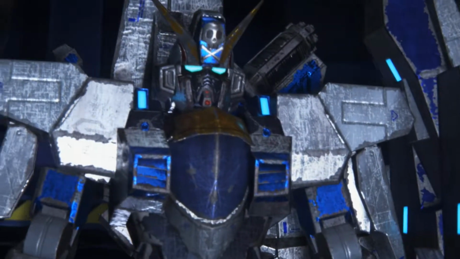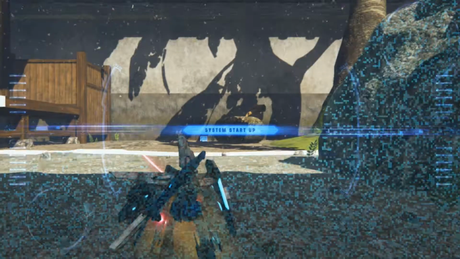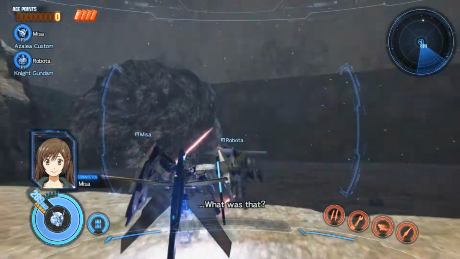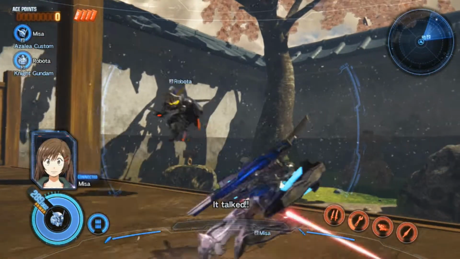So this is a new suit that I'm trying out. It'll look very familiar. It's just a special version of Limit Breaker. This is the Limit Breaker GNB version, and this is basically just extra GN bits, because it used the Gundam arms.